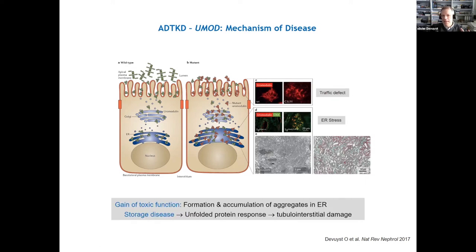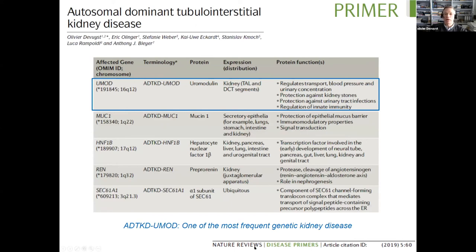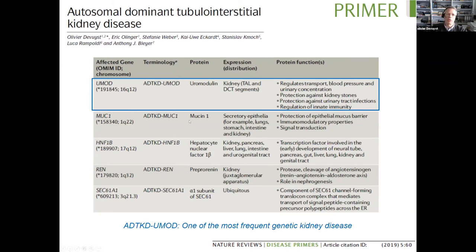With the help of KDIGO and other investigators, a few years ago we proposed to rename this disease — which has an atypical presentation with dominant inheritance and very few symptoms beyond chronic kidney disease — as autosomal dominant tubulo-interstitial kidney disease (ADTKD), with the second part of the name being the gene involved. UMOD is the most frequently observed gene, but there are others — in particular MUC1, discovered by the Broad and Bleyer groups, plus transcription factors and other rare genes. Together, UMOD and MUC1 represent the vast majority of ADTKD causal genes.